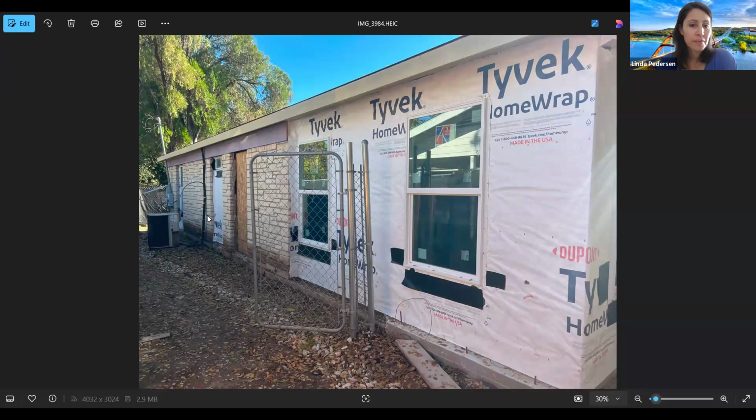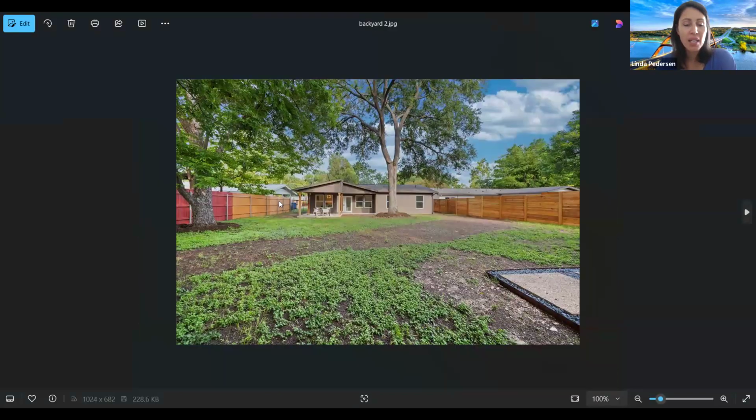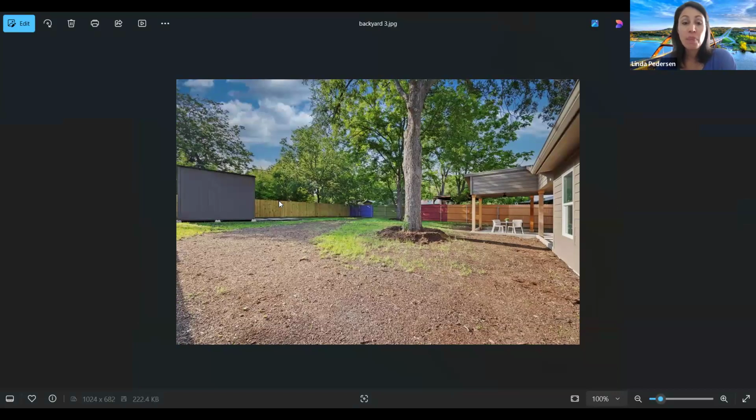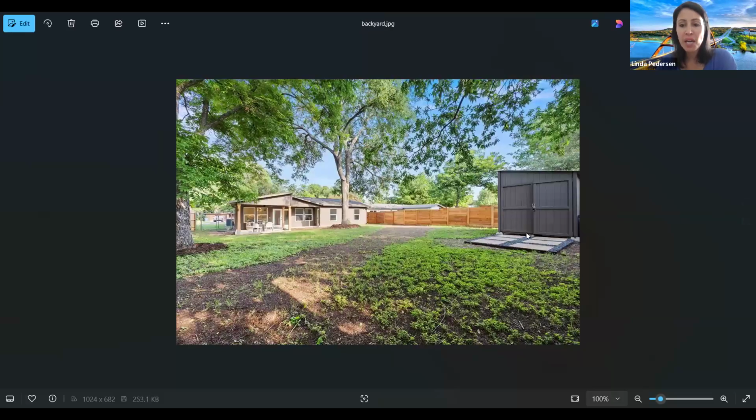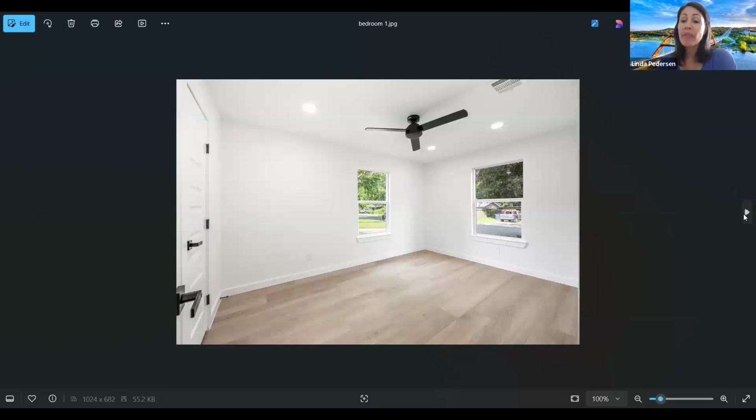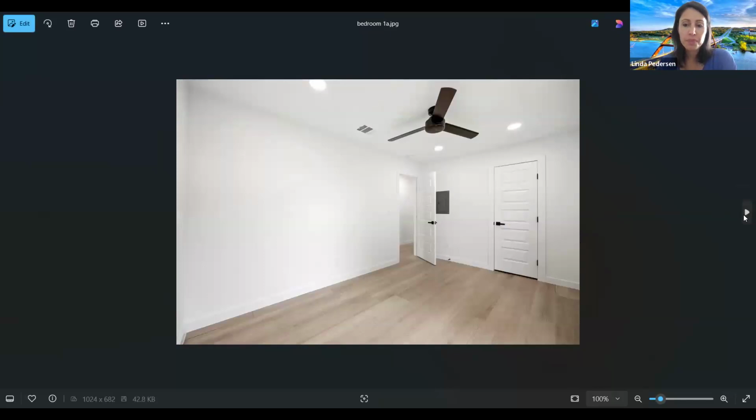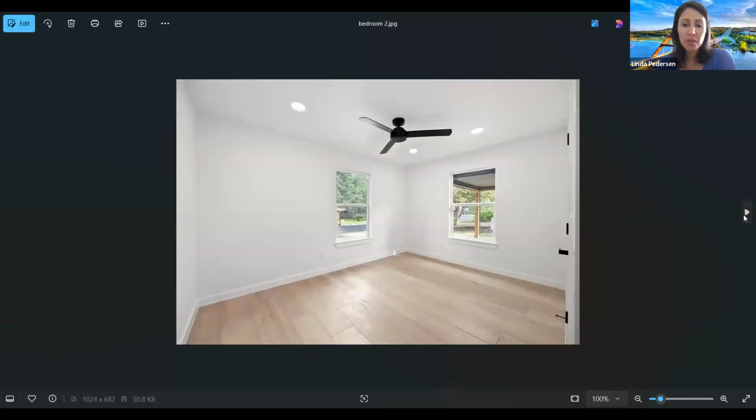So we had to do this backyard fence, and on the other side was bamboo. So we really had to work that. But you can see we mulched the tree. We put the pavers here. We kind of framed around the pavers. We painted this from that color. It was like a greenish color. So we made the entire house basically the same: white walls, white trim, entire house, that luxury vinyl plank, and then made all the hardware black. We did the 5-panel doors.